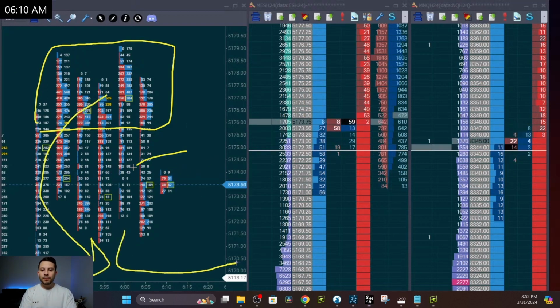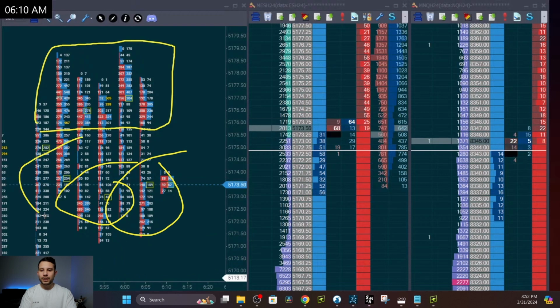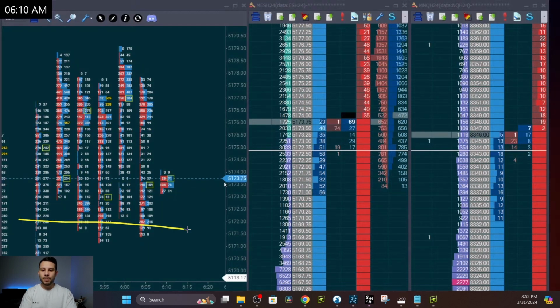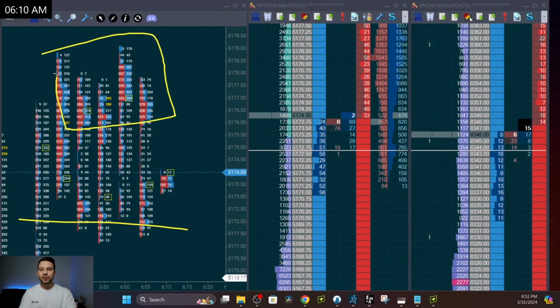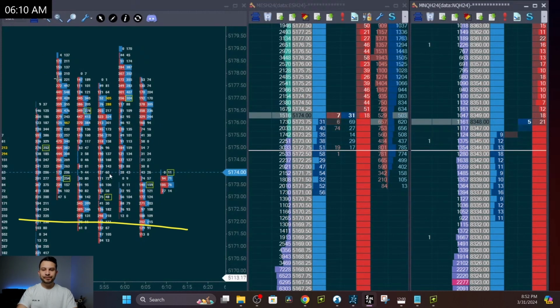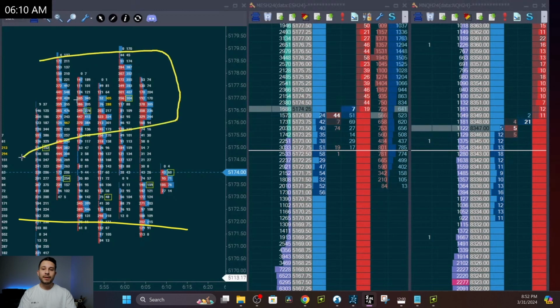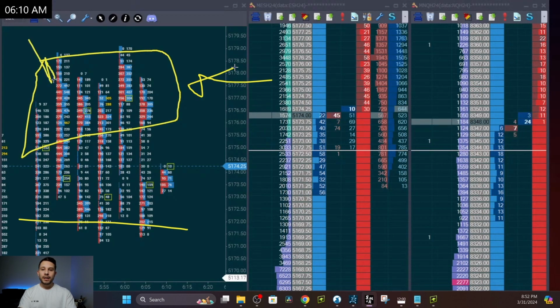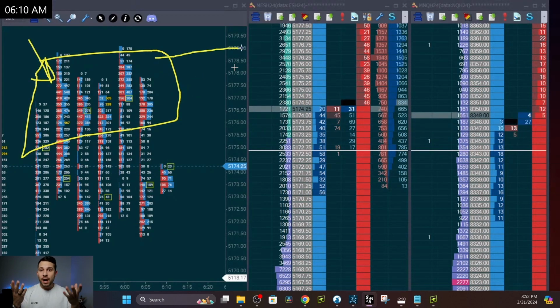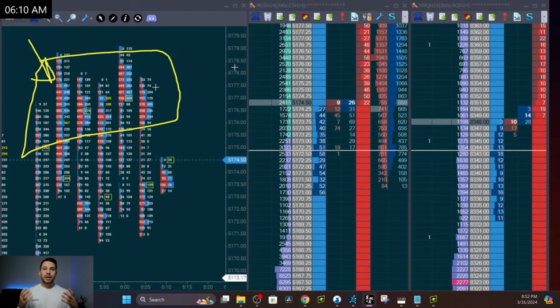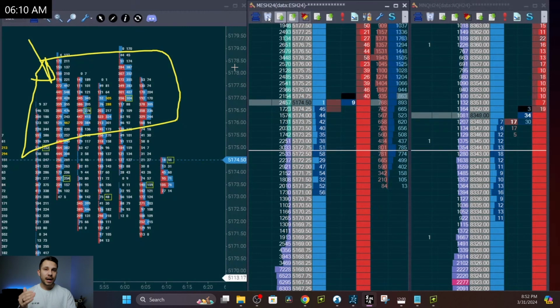You're having price getting swept at the lows, right? These thin profiles every single time the market dips down, but then you have the thicker node at the top end of the range, meaning sellers are willing to absorb price, and those buyers at the top end of that range that I'm highlighting right now are getting stuck or trapped. And when traders get trapped, they're more prone to getting their stop losses triggered and selling to the downside.